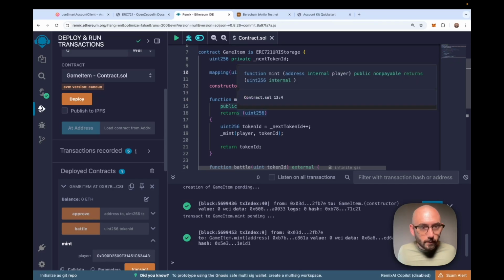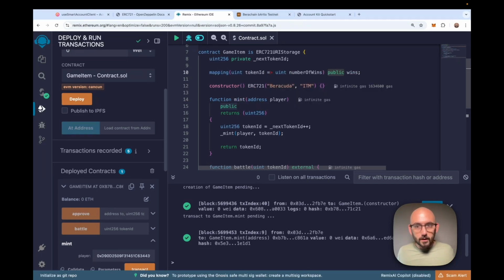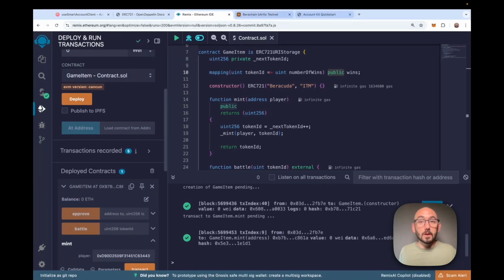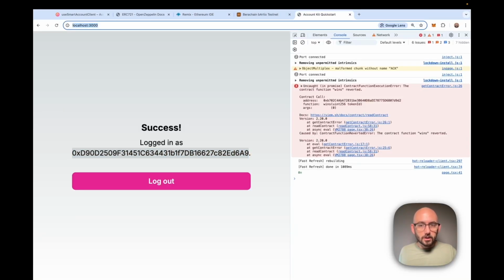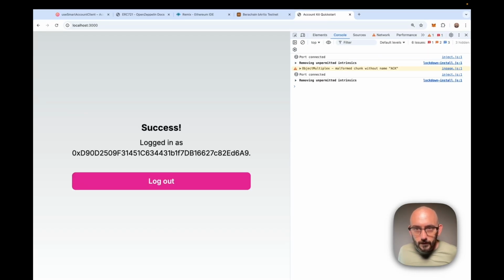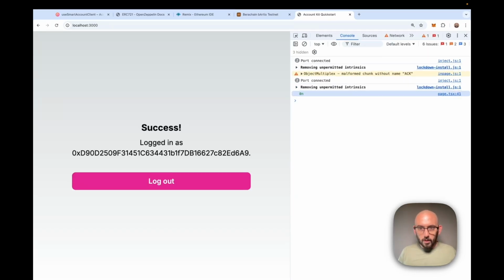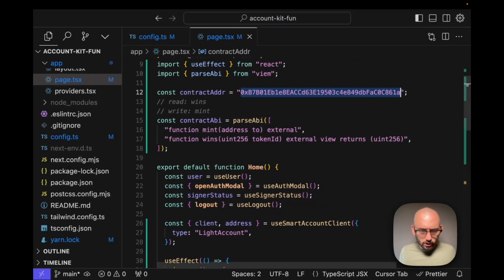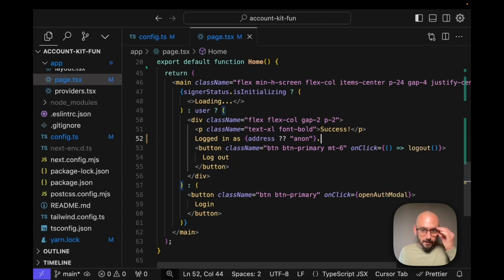All right, cool. So then what we can do is go ahead and save that contract address. We can mint ourselves the token. It's already minted, and I think I already saw it in the log. There it is, our 0n. Okay, cool. So that 0n right here is the number of wins that we have. Let's go ahead and show that, so that we can get some wins here, right? I'm looking for a win.